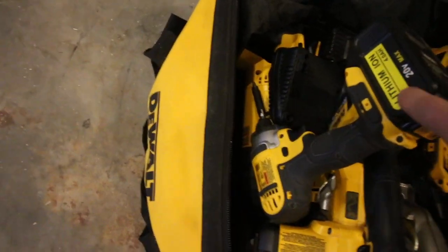If you've noticed, I'm using the aftermarket battery. I used the aftermarket battery yesterday in my circular saw. It was even worse. Somebody left it in the comments down below that it might not be the battery, it might be the electronics. And the electronics might not be able to run the battery long enough for a continuous draw. And I think they're right, because in the circular saw, I was trying to cut an 8-foot long piece of plywood, half inch thick. I got about 3 feet through, it stopped. The battery was still 3/4 of the way charged, but it wouldn't cut anymore. It works good on the drill, but not for a continuous draw, is what I'm finding out.